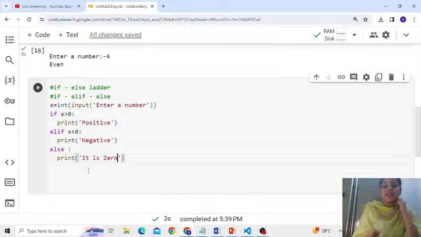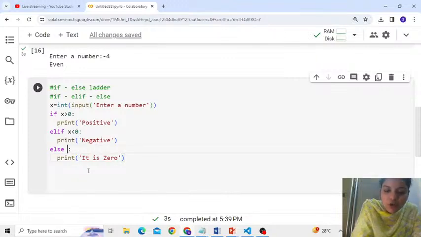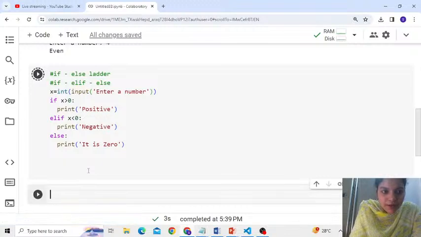Okay, it is simply 0. For those who are wondering why not to write any condition here with else, ideally we don't write any condition with else, because if the above conditions are not true, eventually it will come in else. Understood? It will automatically be coming up here in else. So let's see if everything goes fine or not.